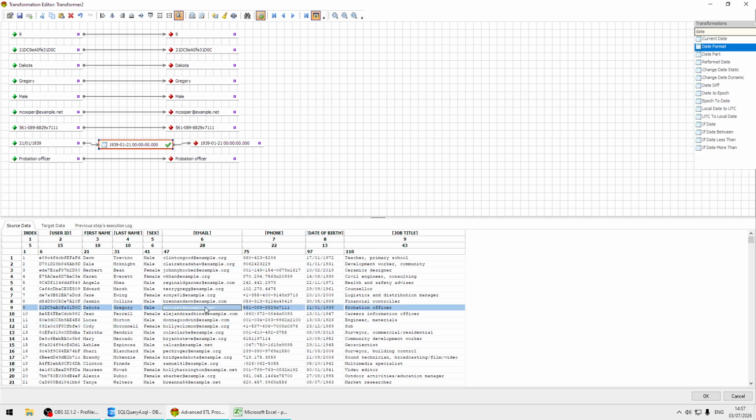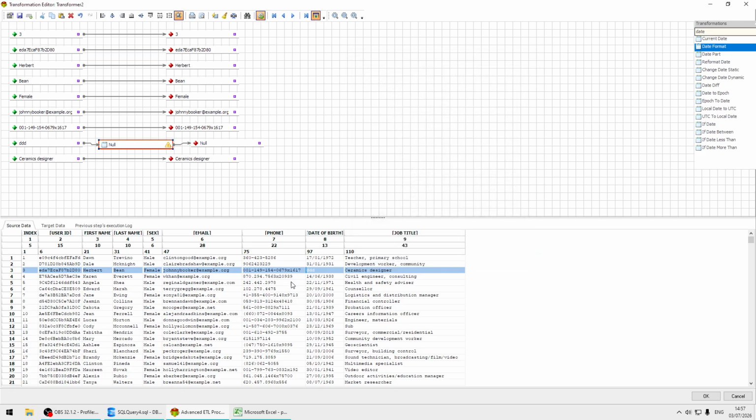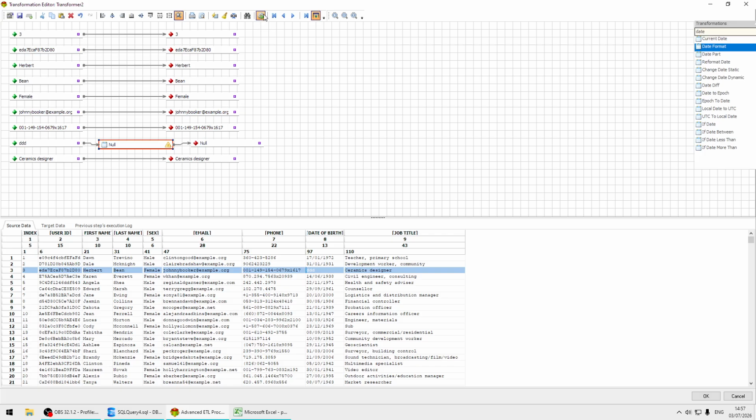This screen allows us to do some testing. For example, we can enter some date. See, it is failing because we're saying that on error we set it to null. Or we can set it to current date, for example. Not working for some reason. Okay. What we need to do, yeah, it is working now. All we needed to do is to restart the process.